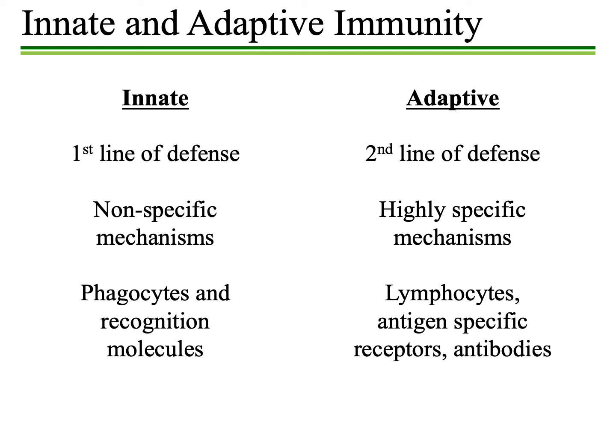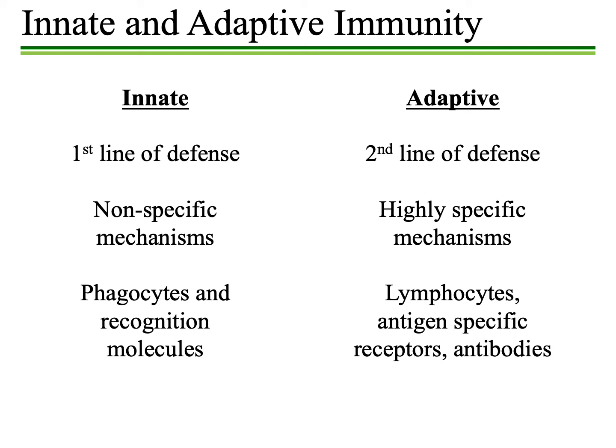The innate immune response is also referred to as the inborn or natural mechanism. It is, in fact, the first line of defense. It is always in place, does not need any specific trigger to elicit an immune response other than the recognition that we're going to talk about in just a little bit. But again, this mechanism already exists, is already ready to go to elicit an immune response.